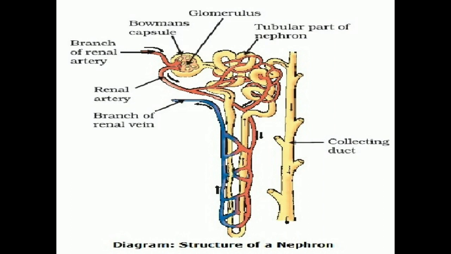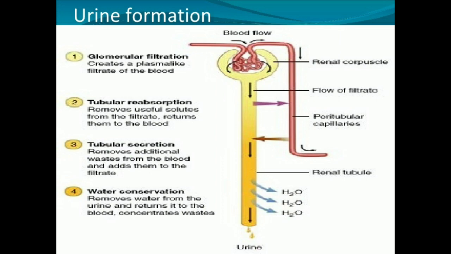The function of the tubule of the nephron is to allow the selective reabsorption of the useful substances like glucose, amino acids, salts and water into the blood capillaries. But the waste material like urea remains behind in the tubule. It does not get reabsorbed into blood capillaries. So we can understand that the useful materials like glucose, amino acids, salts, water etc. will be reabsorbed by the kidney, whereas the waste materials like urea will be excreted from the kidney in the form of urine. So now you understood that kidneys are vital organs for our survival, right?